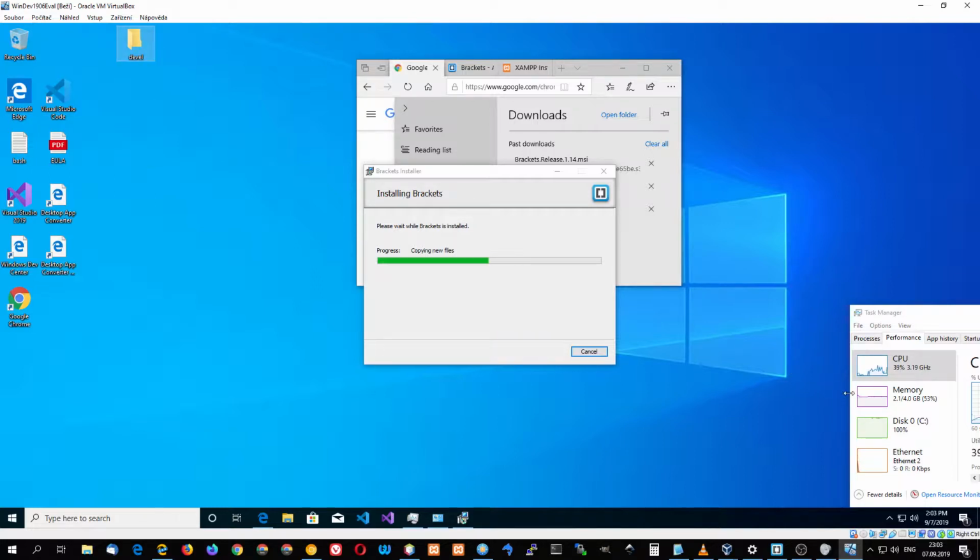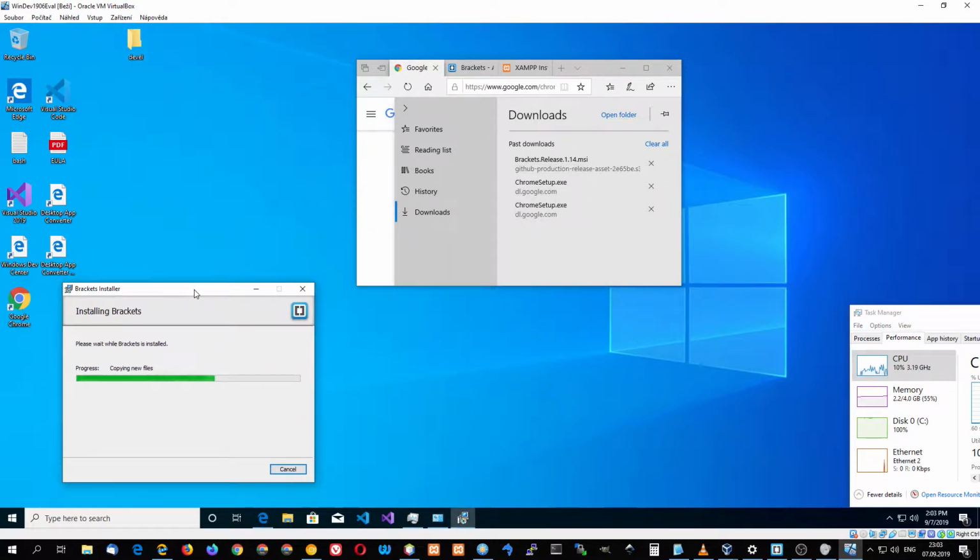I hope I have enough resources for my virtual machine to run. Okay, we're almost there. Hopefully.